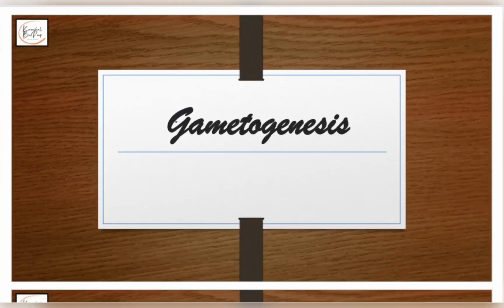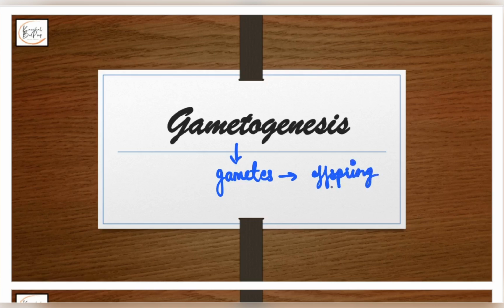Gametogenesis. What is gametogenesis? Basically, this is the formation of special cells in your body, that is gametes. These are the cells which eventually pass on the information to the next generation, that is offspring. Two gametes fuse together and form the primary cell for the offspring, that is called the zygote. Okay, this is the basic of developmental biology. So we start with gametogenesis. Gametogenesis occurs in both genders, male and female.